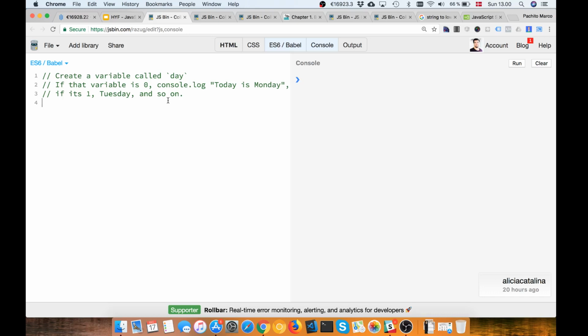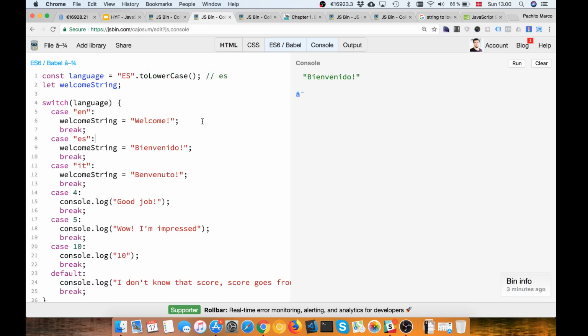Can you please go back to the example? Thanks. And when you're done, you can send it to Slack, please.